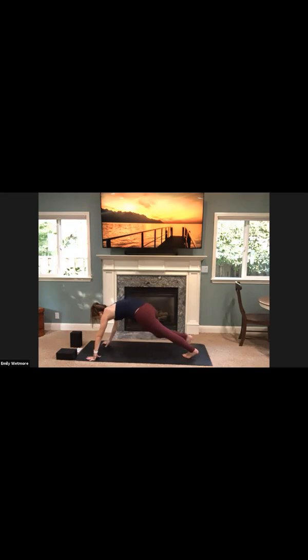Step back to plank. Rotate your heels to the right side of the mat. Extend your left arm up to the sky. Modifications for side plank: lower your knee down or bring your front foot forward. We're gonna lift and lower our hips. So lower and squeeze everything up.